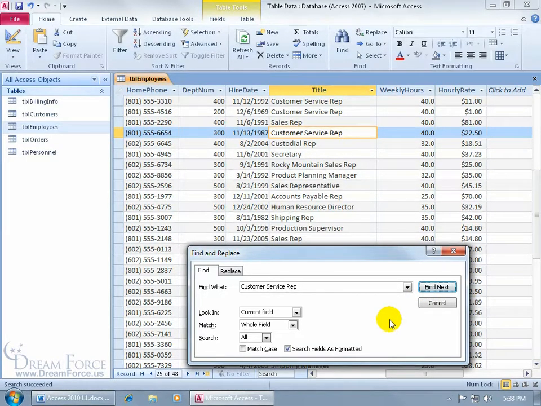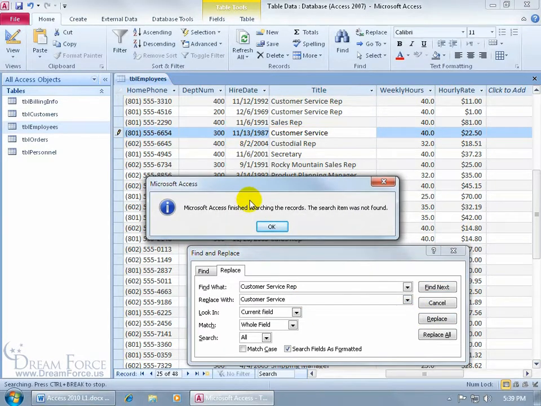Now if I quickly want to update all the customer service reps to just customer service and don't have the rep, what I can do is I can come here and I've got what I'm looking for, click on the Replace tab, so it still has here, what do I want to find, customer service rep, but I want to replace it with just customer service. So to instantly replace all of the customer service reps with the title customer service, go ahead and click on Replace. And you'll notice because I'm still in the open window where I began finding, that it's telling me, look, I've already searched all the records and there was no items that were found.